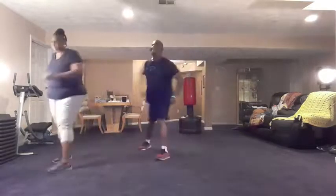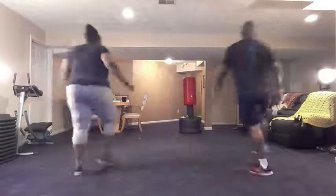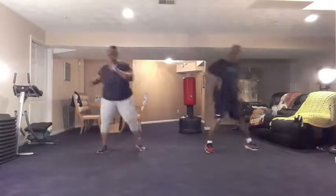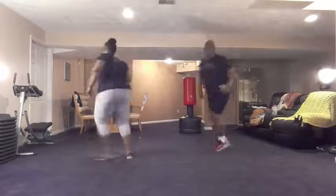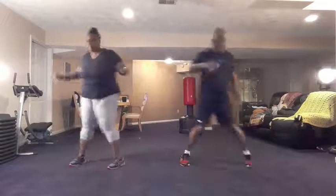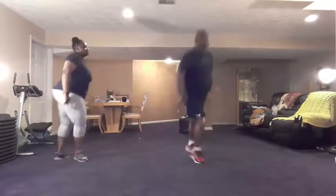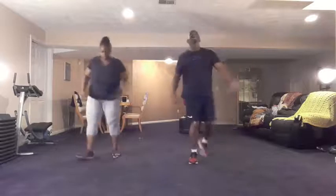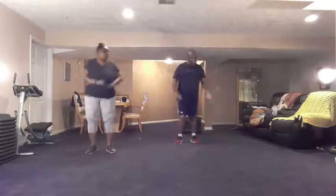Come on now. Two squat jacks. Pivot left leg. Pop left. Right step back. Take them up. Three knees around. Lunge it. Four. Three. Jack it back. Double tap.